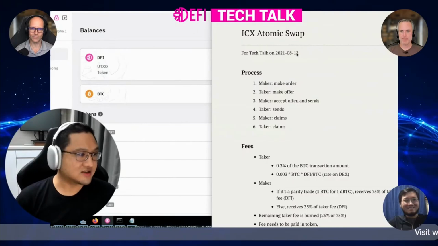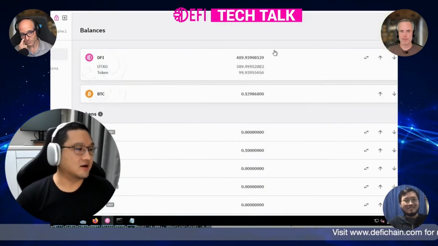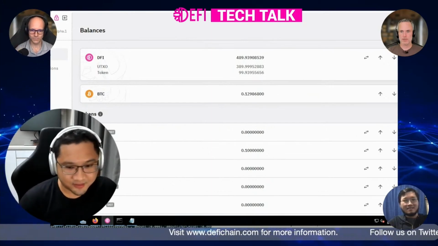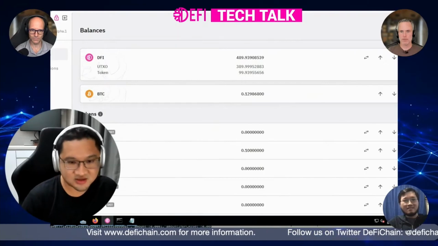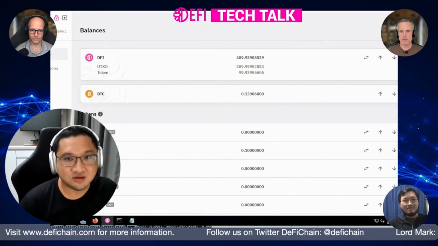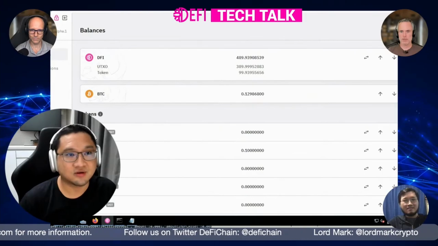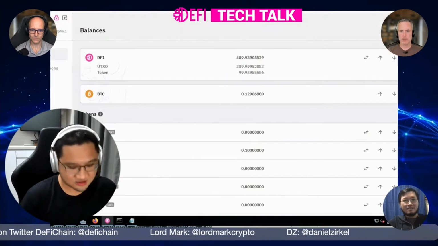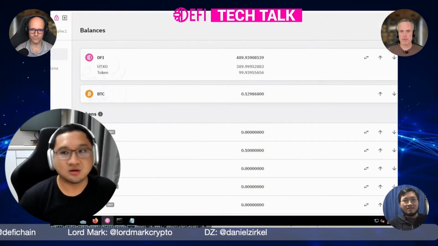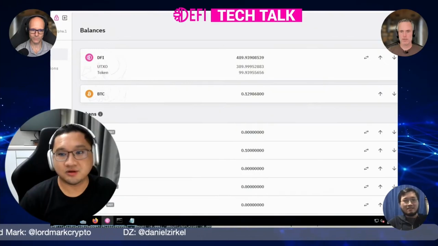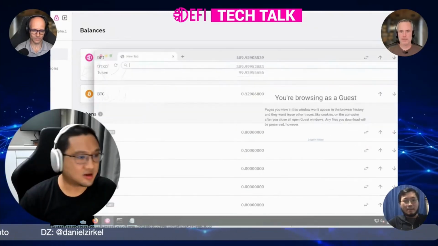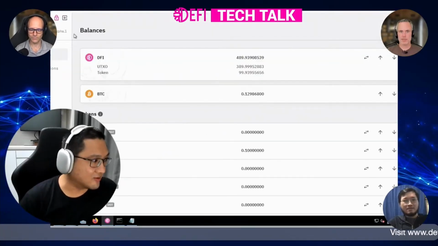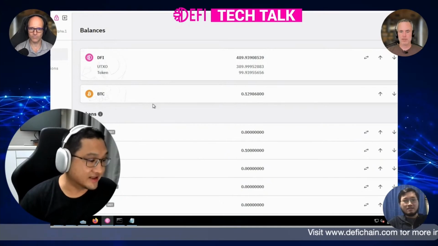Okay, so over here, I've set up a wallet with some Bitcoin. One thing that I want to point out is, let me bring up a browser. Sorry, one moment. Okay. So you can see that my wallet here has a Bitcoin. This is a native Bitcoin.